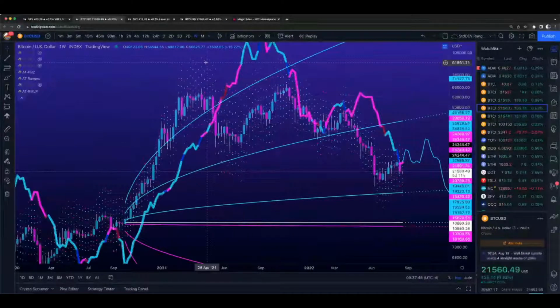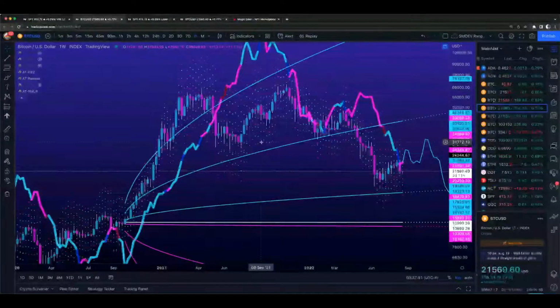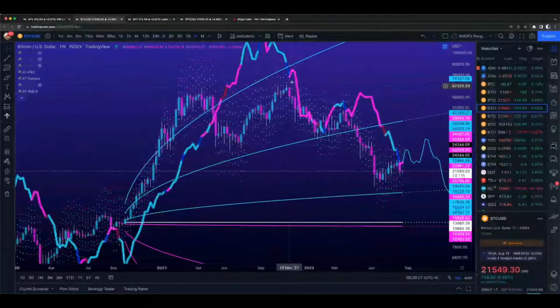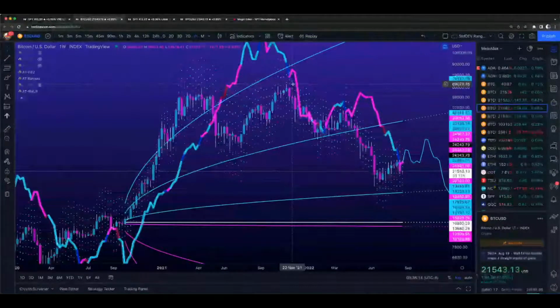Well, think of it like this. There's a 95.4% chance that we come back down and visit this level. Did it? Sure did. So we come up, it tried right here, but then boom, we got that relief to the all-time high at 70, up there around 69 something, whatever it went to. I know this is the index. The leveraged exchanges, I'm pretty sure went to 70, really close.